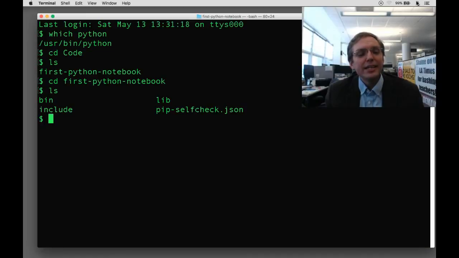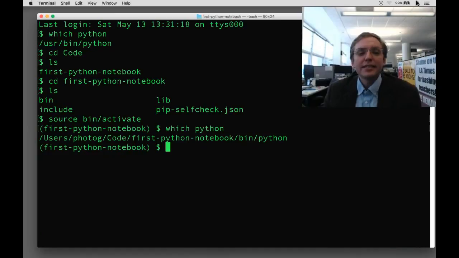And now finally, I'm going to type source bin/activate. The prefix has appeared on my terminal, and if I type which Python, you can see that this time it's returned a different answer, which is the path to the Python executable inside my virtual environment. If all this has worked, congratulations, you've installed and created and activated your first virtual environment.